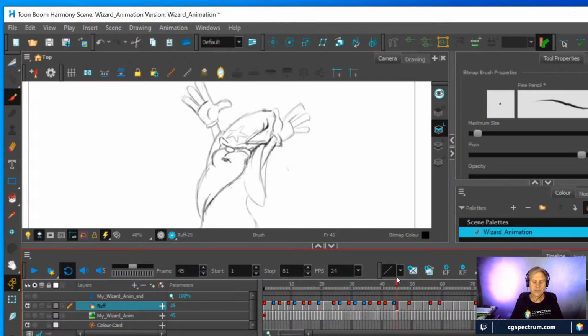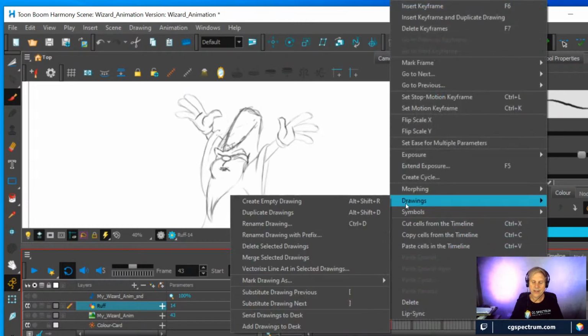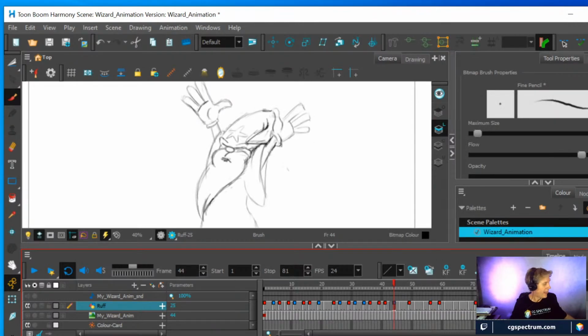So here it looks like we just have one too many frames. I just don't need an extra. So I'm going through now and making some final decisions about timing and placement. I have some instances here where I have 3 frames where only 2 are necessary, so I'm just going to do some of that.